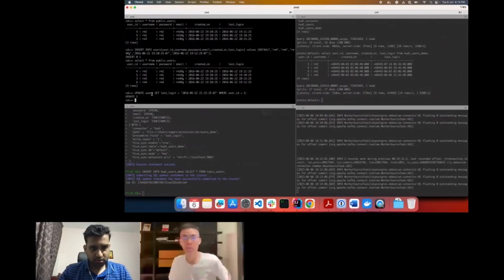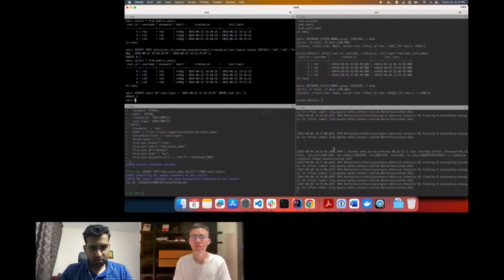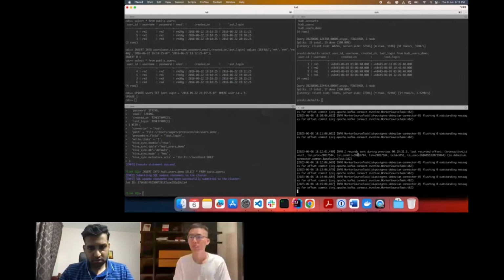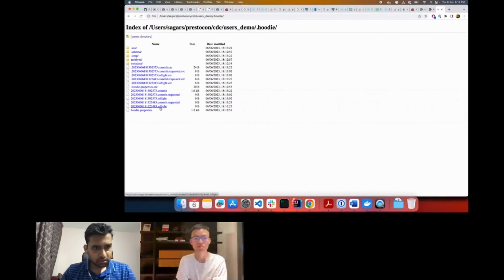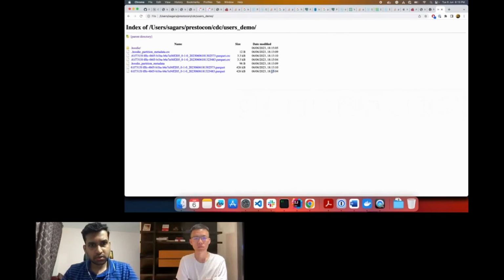So this again will write the change log, which will be consumed by the connector, as you can see here again, right? So this connector will subsequently, if we go back here to the Hudi base path, you can see that there is a commit in flight. This should have completed, and yep, so this has completed. Another in-flight instant generated. If we go up one level above, we have one new Parquet file, which is the updated, the latest snapshot of the table.